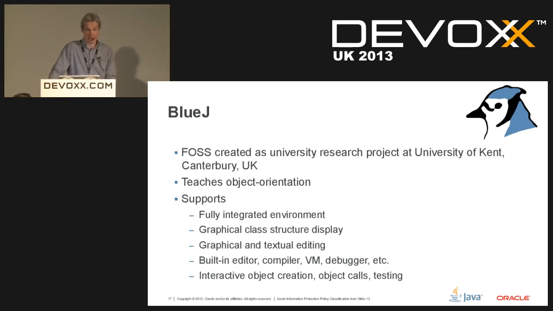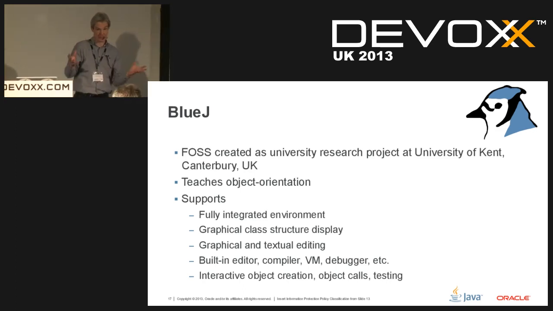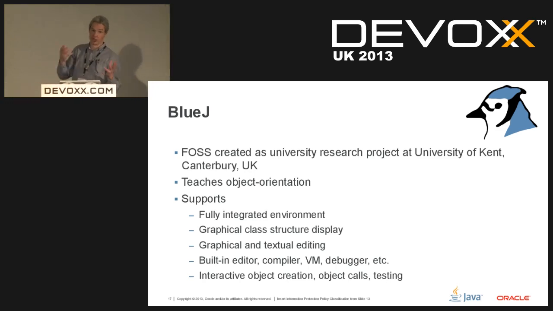You can build networked applications that don't have a GUI. It's a generic program environment, so it's not specialized as Greenfoot is. So, for example, producing graphics in BlueJ is much harder. It's just as hard as it is in NetBeans or Eclipse. There's no specific environment support for it. But in return, you start with a blank screen and you build a whole application. You don't have the framework that you have in Greenfoot, which means you see the whole code that runs. You get a better understanding, and it has educational tools.